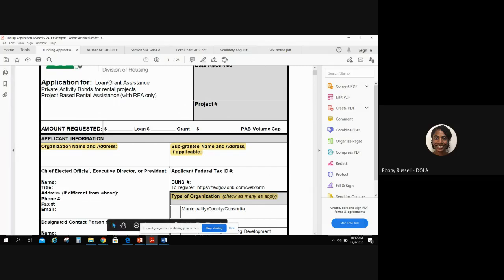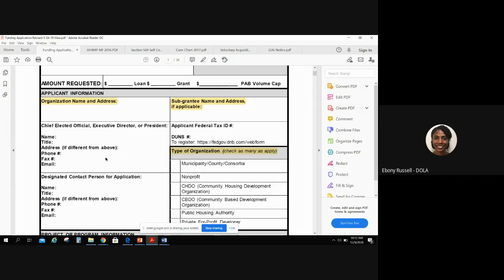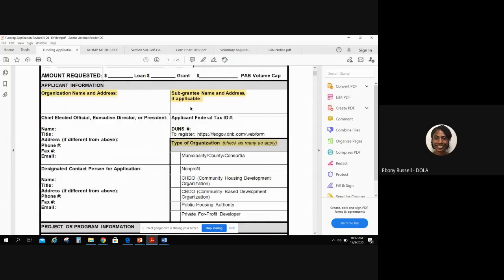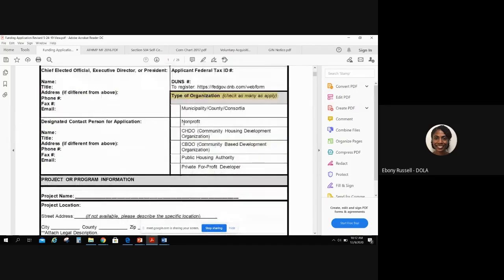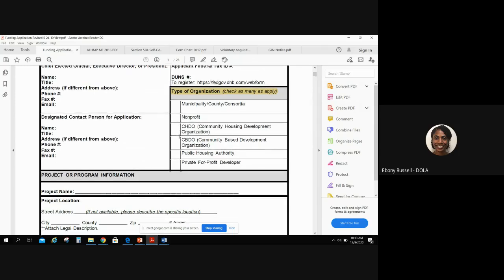So the organization, of course, we can only contract with UGLGs, and so the city or county that you will be developing your project in will have to apply for the project. You, the grantee, your name goes here. The type of organization sometimes is key because CBDOs, or community-based development organizations, can do more things with CDBG than nonprofits. And so it's important that you let us know what type of organization you are.